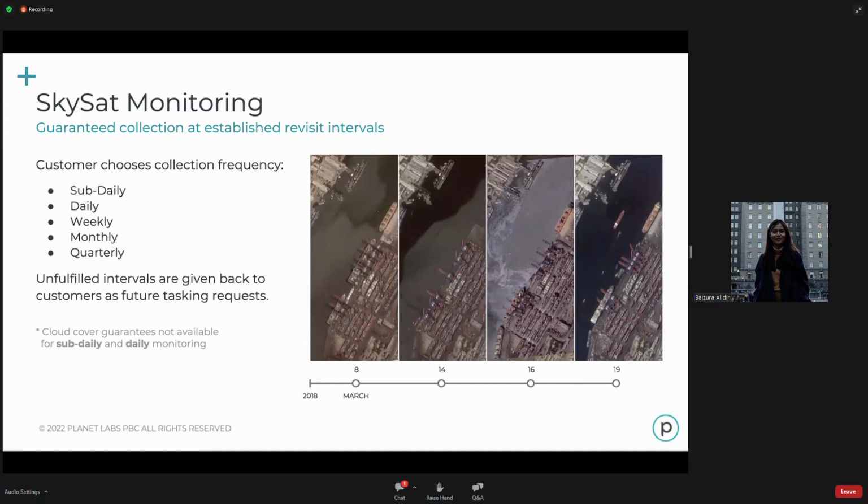But I just want to highlight that normally for sub-daily or daily tasking, there is no cloud cover guarantee, as we know for optical satellite imagery, it's still depending on the weather, and we can't really control the weather. So for sub-daily and daily, there's no cloud cover guarantee.